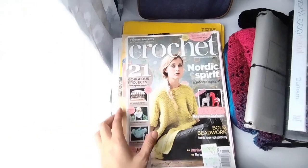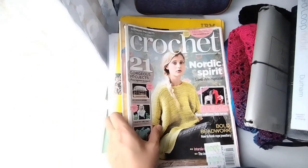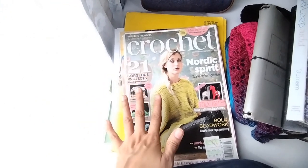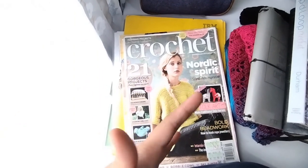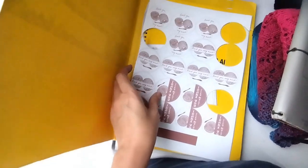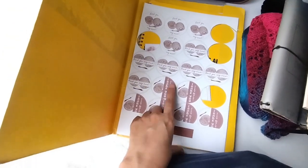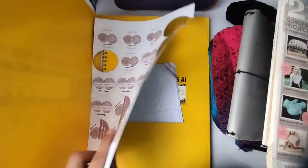Actually, I just use this as a reference for when I'm writing my pattern. I still haven't mastered how to write a pattern. I still have a long way ahead of me to write a pattern perfectly. Then this is my other notebook. This is a sticker I made. Actually, I'm planning to sell these patterns soon.